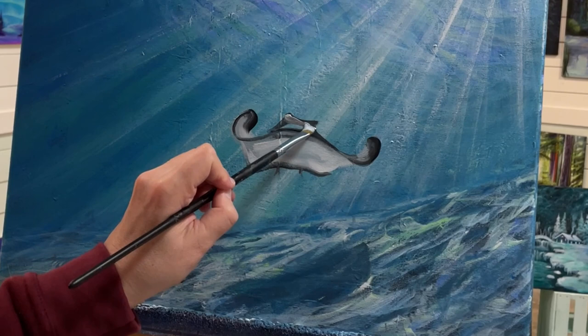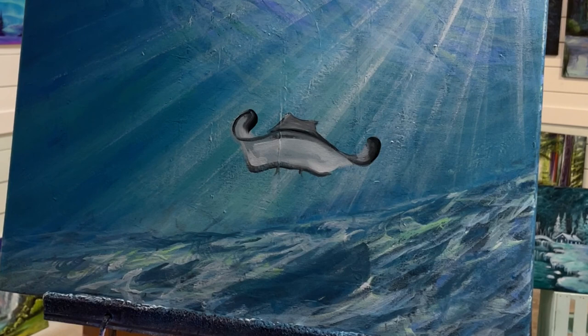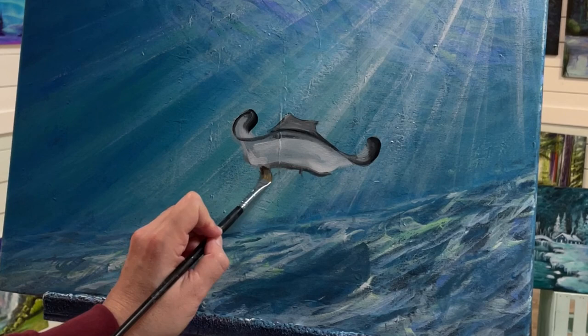And I'm just adding a little bit of white in here, creating dark gray, outlining in black, and then little fins or whatever they are on the end there. And we don't see the tail, right? But we will see the tail of the next stingray that we add. So right here, I'm just going to scumble off a little bit of that paint. I'm going to bring this up, making it a little bit skinnier, a little bit narrower.